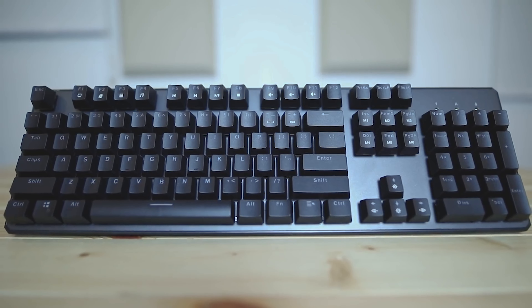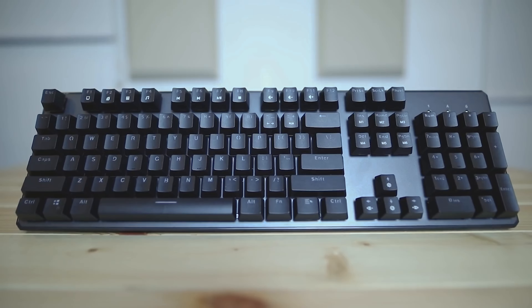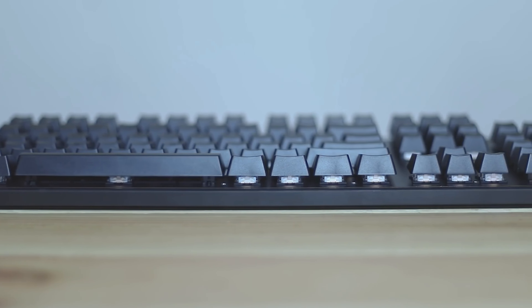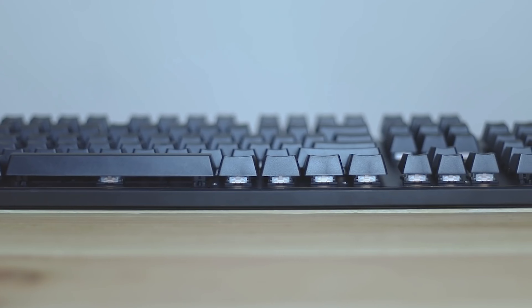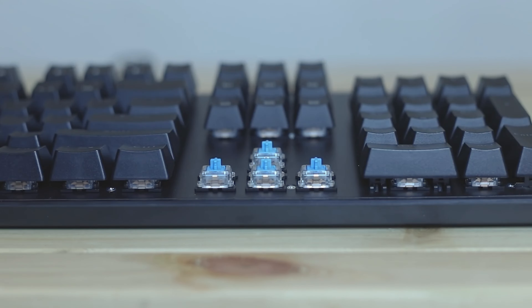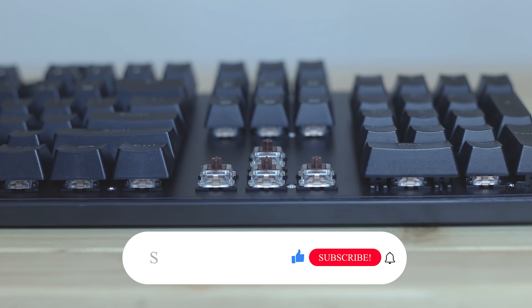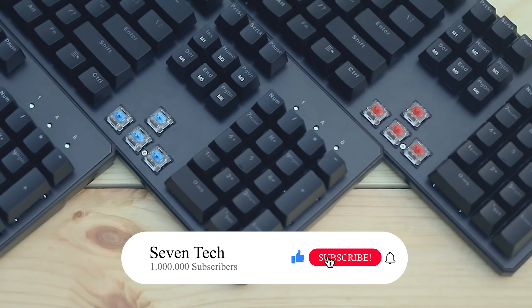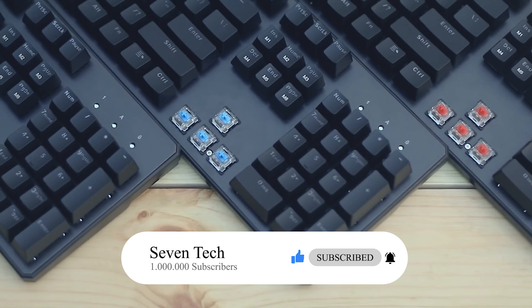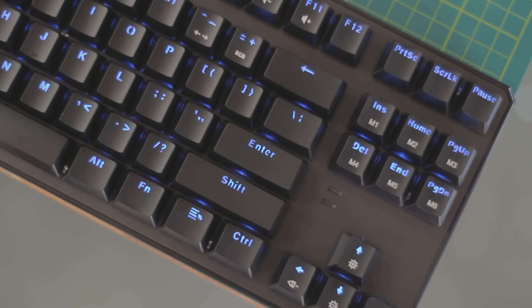Number 3: Techware Phantom 87. Let's talk about the Techware Phantom 87, a mechanical keyboard that has been generating quite a buzz in the gaming community. This TKL, 10-keyless, keyboard skips the numpad for a more compact design, perfect for smaller desks or LAN parties. What makes the Techware Phantom 87 stand out are the modular switches. This means you can swap out the switches without having to solder anything, which is a great benefit for those who want to experiment with different switch types or simply replace a faulty switch. And in case you're wondering, yes, it comes with a switch removal tool.